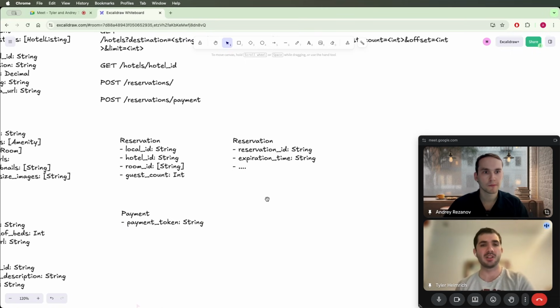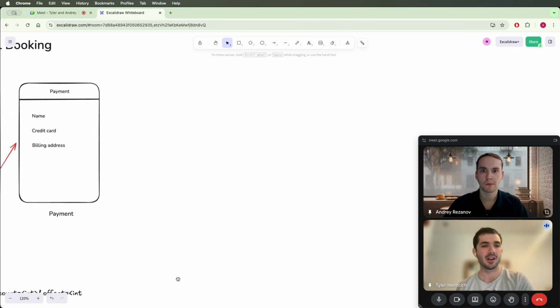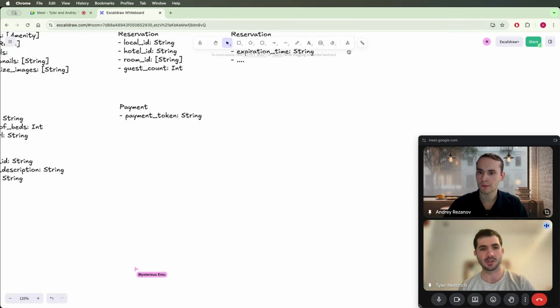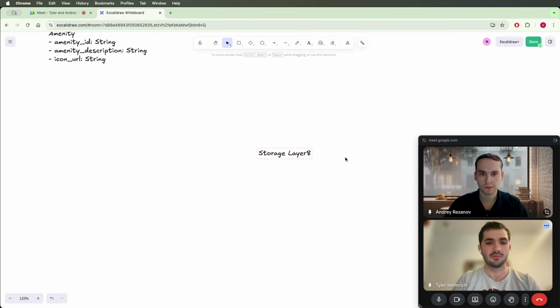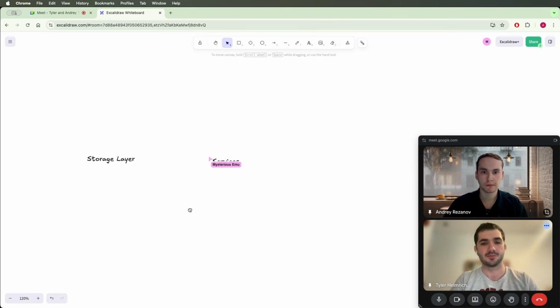So the way I'm going to structure this architecture diagram is I'm going to take a layered approach. There's going to be three main layers to the application. There's going to be a storage layer. There's going to be what I call a services layer.